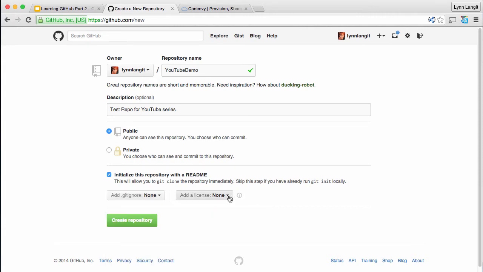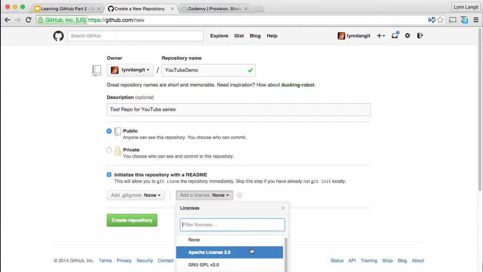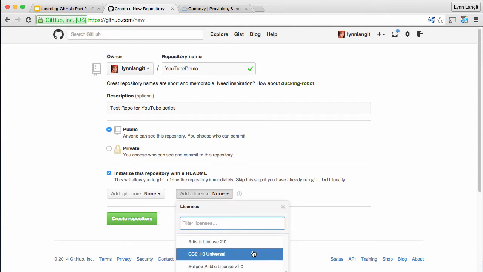The other thing is to add a license. Now this can be really confusing when you're first starting. So I recommend if you've never looked at open source licenses, if you've only worked, for example, for commercial software or something, that you actually go to the site and you look at it, because if you've never seen these before, it's not going to make a lot of sense.